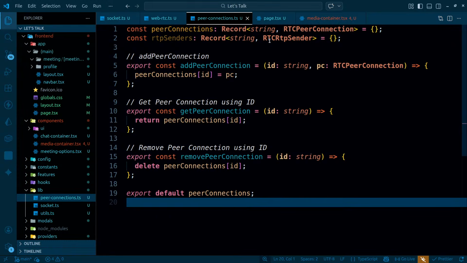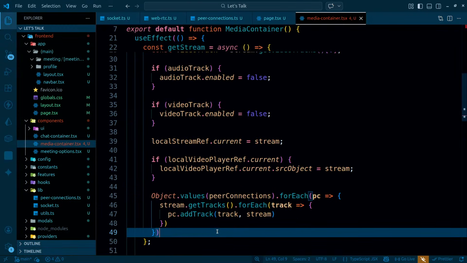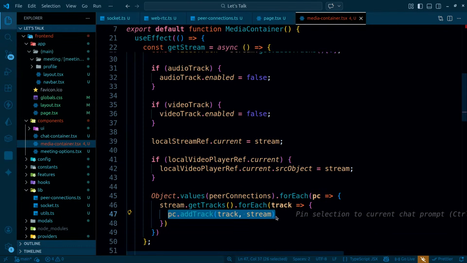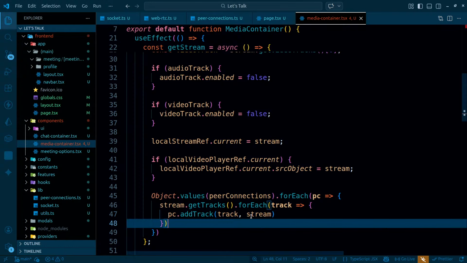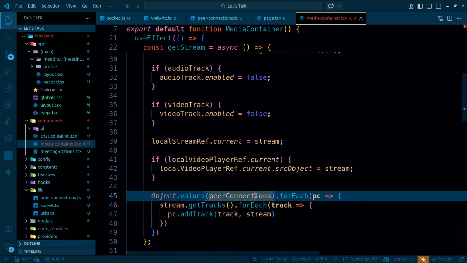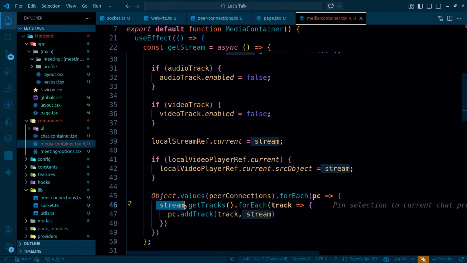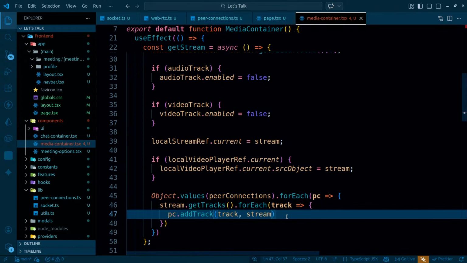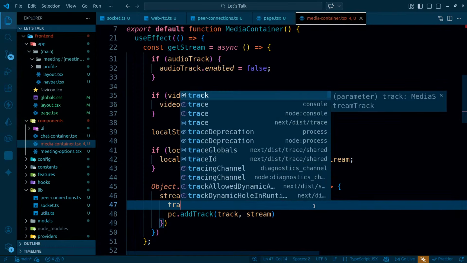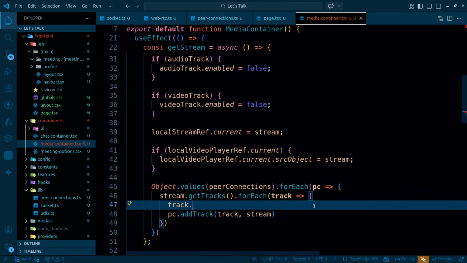Does it mean whenever I'm adding it here, I'm actually adding the stream here, and peer connections, I'm just simply getting all the peer connections, and this is the stream that I have. I'm getting all the tracks, and this track will definitely contain the kind. So can I get the track.kind? Of course I can get it.